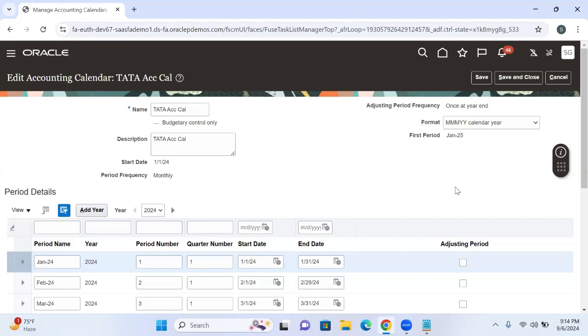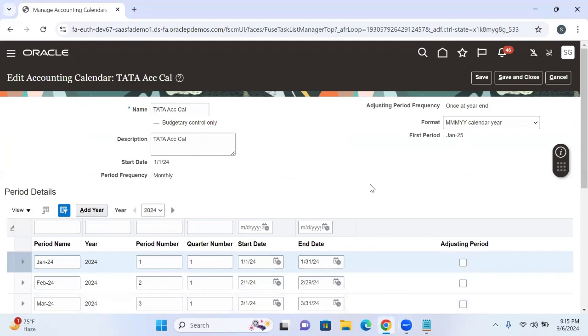Okay, sure. So Ravi, can we create more than one calendar here? Ideally, as per the current requirement, one ledger cannot have multiple calendars. One ledger can have one calendar, but can I create multiple calendars in this?